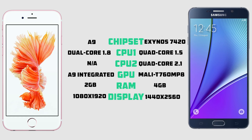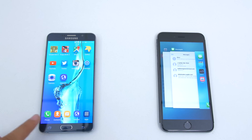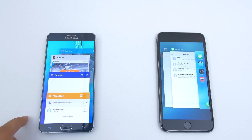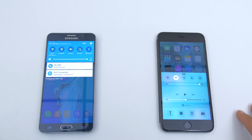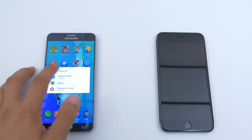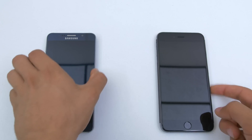Before I jump into the speed test, let's compare some of the hardware differences between these two phones. The iPhone 6S Plus is rocking an Apple A9 processor as well as 2GB of RAM. The Galaxy Note 5 has a Samsung Exynos 7420 processor and 4GB of RAM. The iPhone 6S Plus however has a much lower resolution screen at 1080p compared to the 1440p screen on the Galaxy, so it might produce better benchmark scores being it has less pixels to push. Both phones are running their most up to date software and all apps have been cleared from the background. We also made sure that both of them are connected to Wi-Fi and that the brightness is set to max on both phones. So with all that being said, let's start the speed test with a fresh reboot.